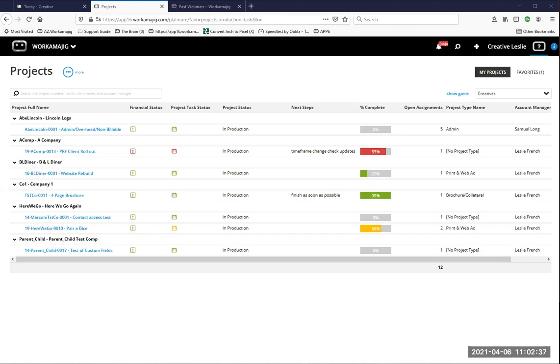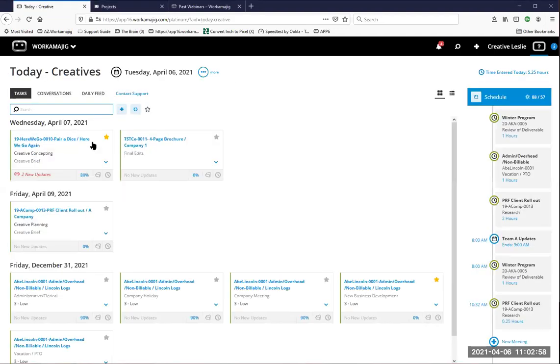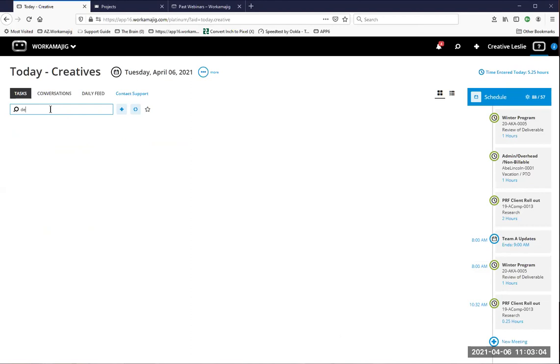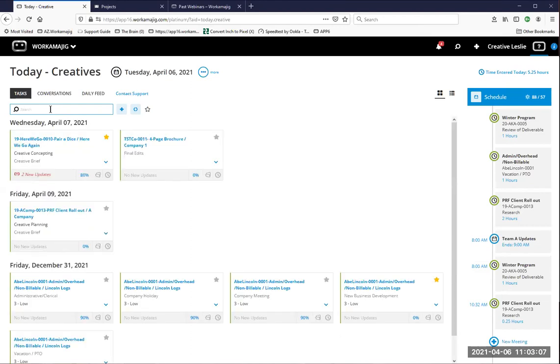Is there a way to automate that in the task card so that the design task goes away and they know it's ready for revisions? Or do they need to click through via the email notification? No, the email notification is just a backup. If they are assigned to the task, then their task should be able to reflect it here. And maybe it's even labeled deliverable or review or some sort of task description that they could search for. They could have been alerted through a conversation. An email notification is only one tool of many, and we don't get away from email unless we want to, but it's a backup.